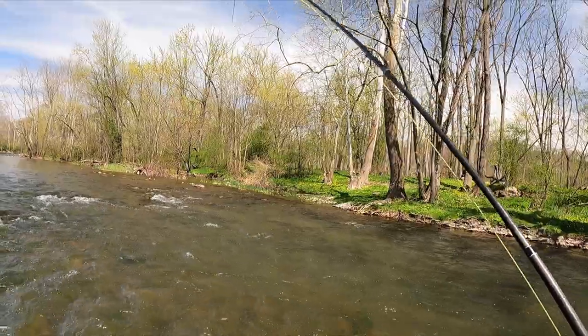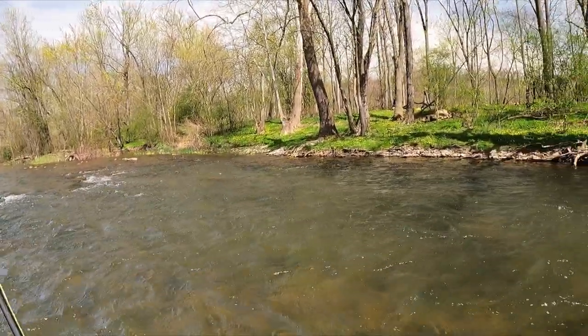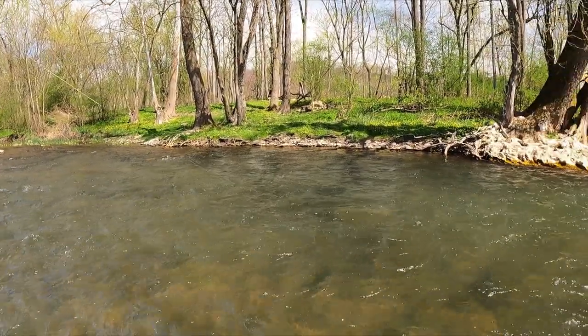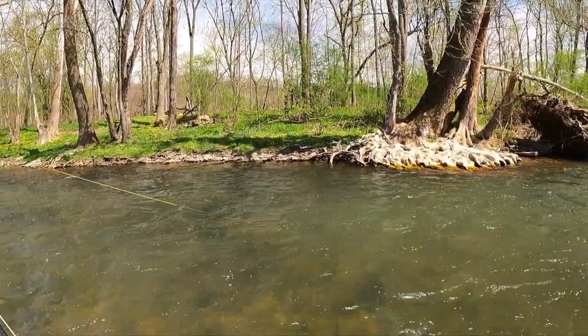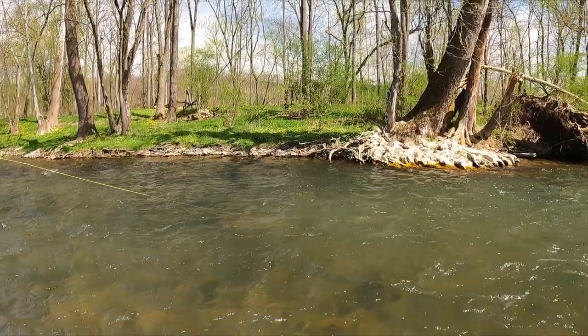There he goes. Ooh, nice fishy. Another nice one up in the shallow riffles. Nice fishy.